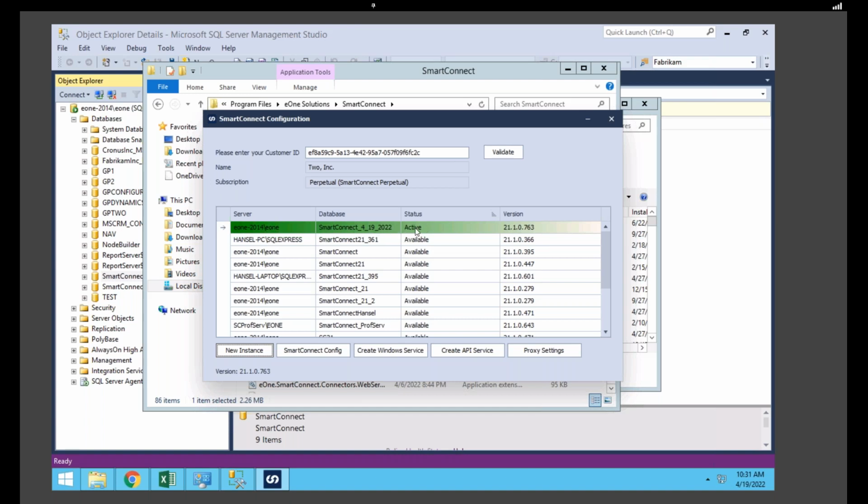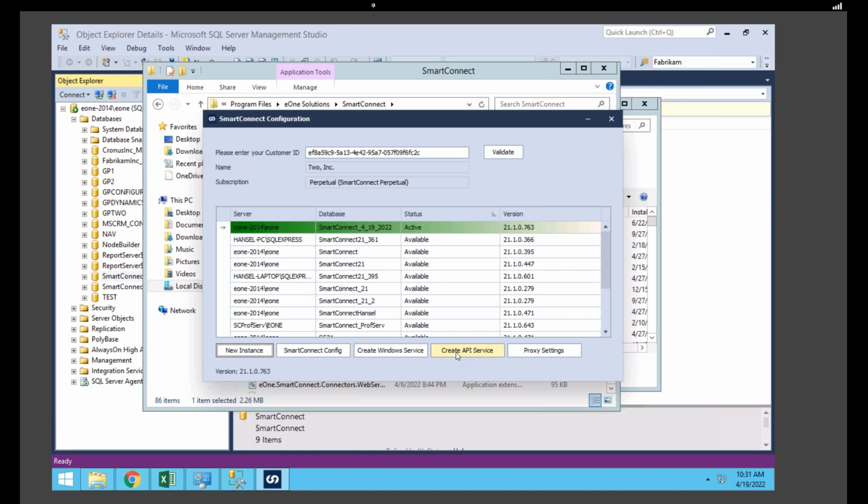So that's my new one. It's active, should be green, shows everything is good. This Windows Service, API, Service Config, those are all things you can do as part of the setup. So if you need the Windows Service for scheduling, API for real-time stuff, you can set those up now as well. I'm not going to go through that just due to time and due to the fact that this is mainly focused on the upgrade itself, not just the install config. We do have documentation on how to set those up.